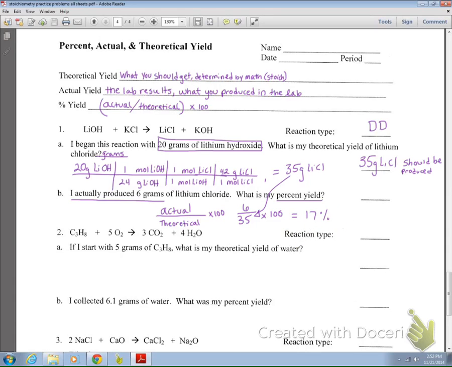This is not the best example to start with, but it's an example nonetheless. We would like that number to be way higher, and you should see that in those future practice problems that you'll do. Again, we want this number to be a higher value, so we kind of have a bad example there. Hopefully in our lab, we should see this be a much higher number in the 90s, hopefully 95, something like that. So again, my percent yield there is 17%. So I would have a very high percent error there.